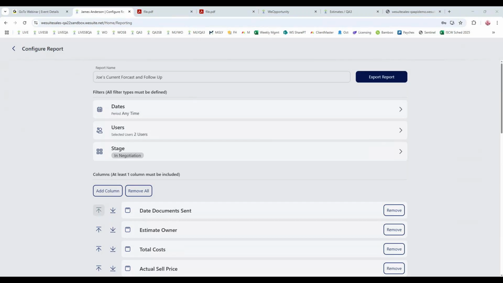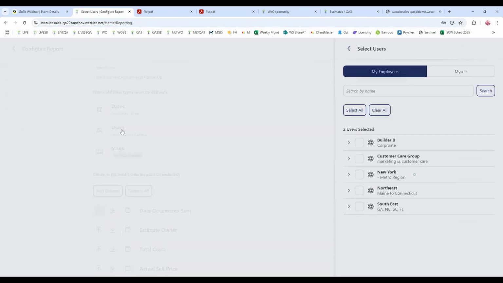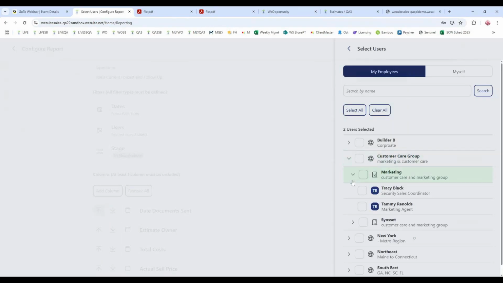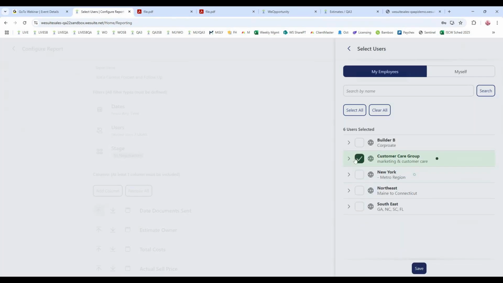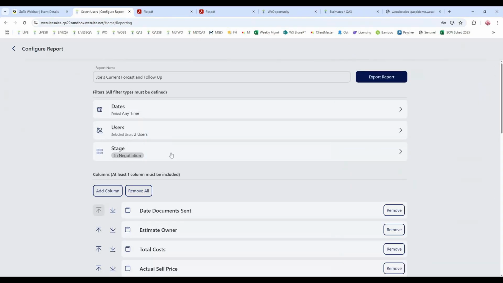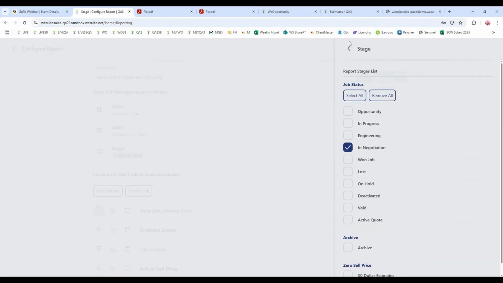And so if you haven't played with this much, because I do see there are some newer clients on the call today, now that you have some data in here, really learn the URG and play with it. There's a lot of buttons and things. I think as soon as QuoteAnywhere comes out, it'll be a little cleaner, but you're basically picking the time filters, the users, and that's again broken up by region, office, and user. So I could say pull on the whole office or the whole company, or just pull on Samantha. And then the stages I want to pull, turning those on or off.